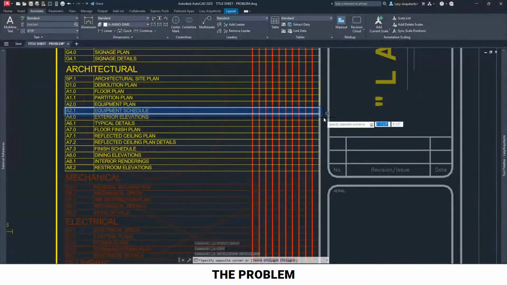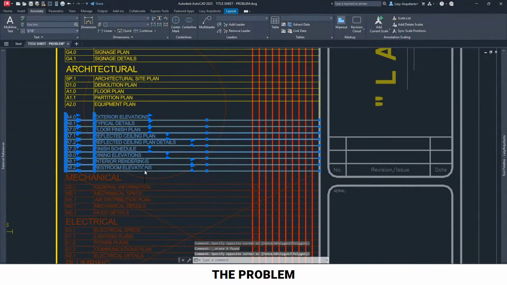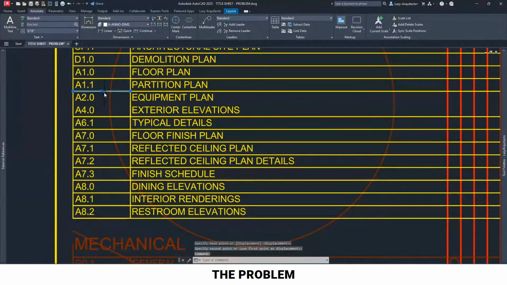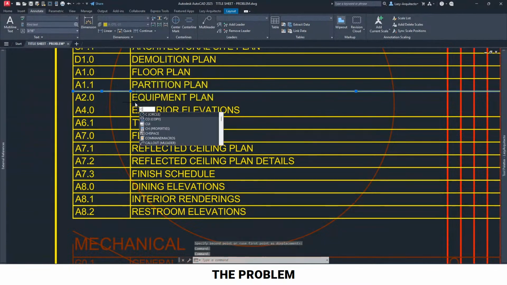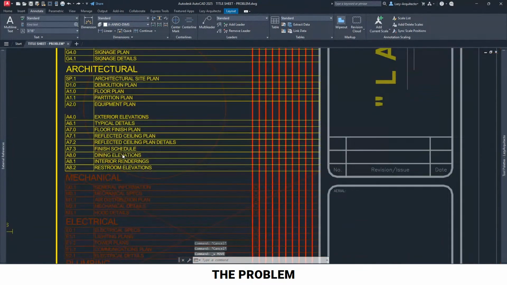And the same happens if I want to remove a sheet, right? If I remove one sheet like so, I'll have to manually adjust this table over here, move it up, copy a couple of lines. So you got the idea. It's a mess. It's a problem. So let's see how we can streamline this process so we can save plenty of time, right? That's the whole idea of today's presentation. Let's go right away and start preparing.